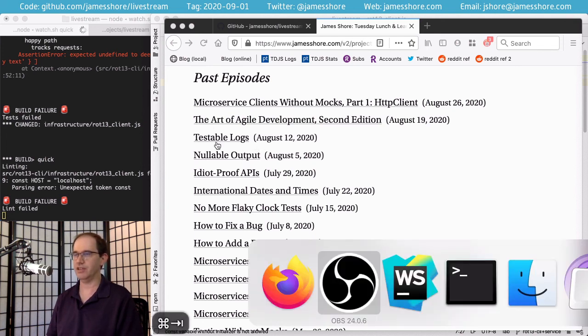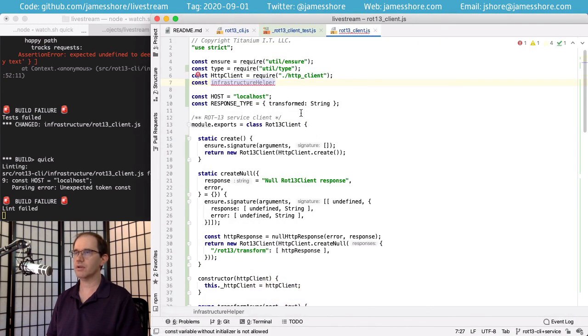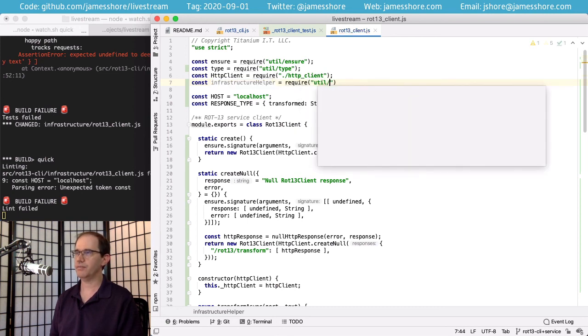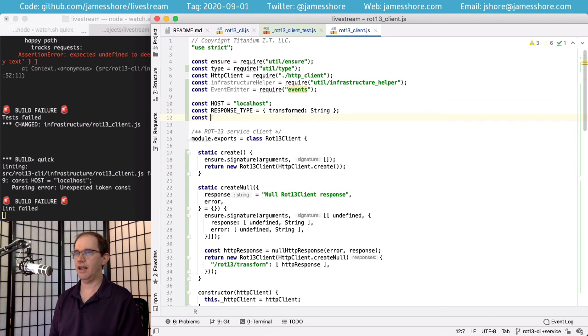But that's actually very similar to what we're doing today. So our infrastructure helper is under util infrastructure helper, and it's going to use an event emitter. We're also going to need a request event.